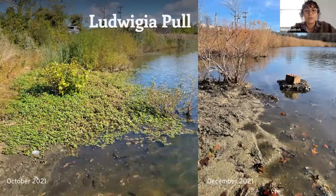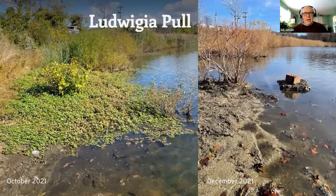A huge thanks to the Region 1 DEC staff and the town of Brookhaven for making this a true early detection rapid response. This is the second location for Ludwigia — it was previously confined to the Peconic River, and this is the first time we found it outside the Peconic River, roughly three quarters of a mile or less from the Carman's River. Abby, Haley, and I surveyed the Carman's River this fall and did not see Ludwigia, but this is a little concerning because it's close.